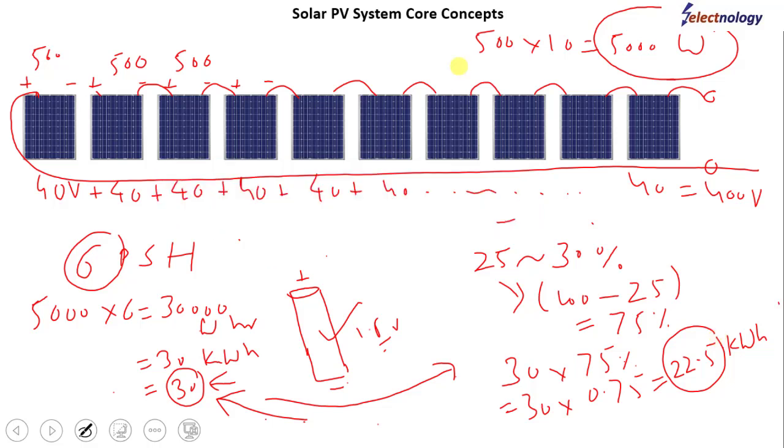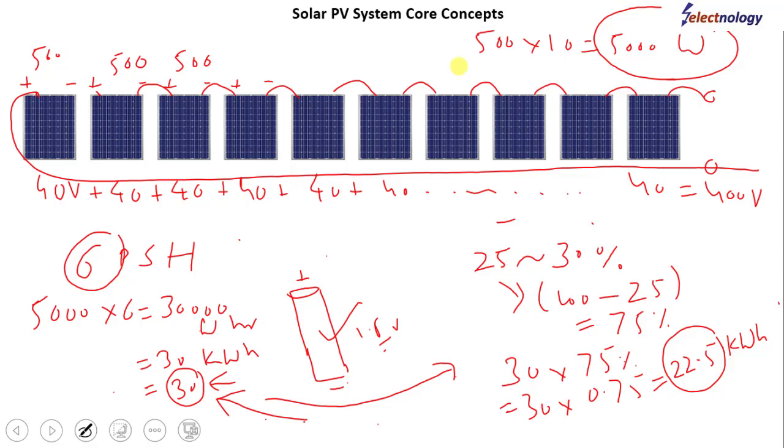Now this value, 22.5 kilowatt hours or energy units being produced by this set of PV modules in one day, doesn't mean it shall always be 22.5 kilowatt hours or energy units. It may be higher than this, or it may be even lower than this. Suppose there is dust on the PV modules on a particular day. Okay, the dust has accumulated, so this shall also contribute to the losses of the PV modules. Suppose there are clouds on a particular day. Suppose it's a rainy season, or due to some other reasons there are more particles, and the sun energy being received is not 1000 watt per meter square.